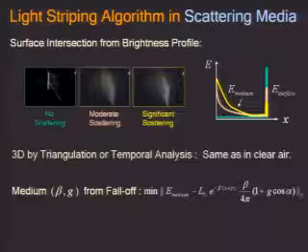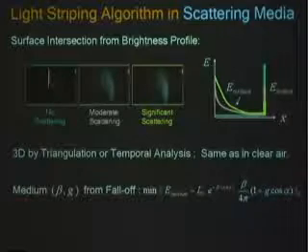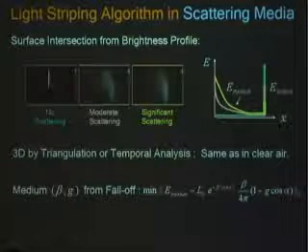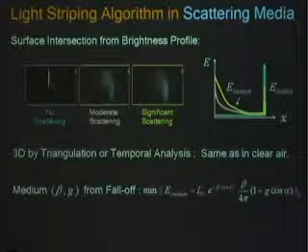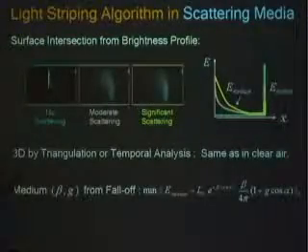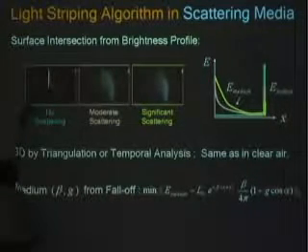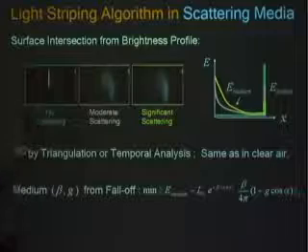Question: In the leftmost image where it says no scattering, what is the flower-like pattern to the right of the stripe? Right, so there is some kind of an interreflection. It's water, but it has a little bit of scattering, so ideally you should see a black image. Let's say this stripe is very bright, and it's sending light rays out to another object, and there's some interreflection as well.